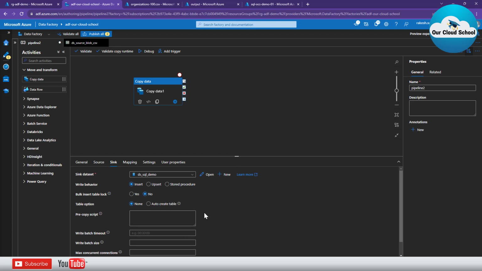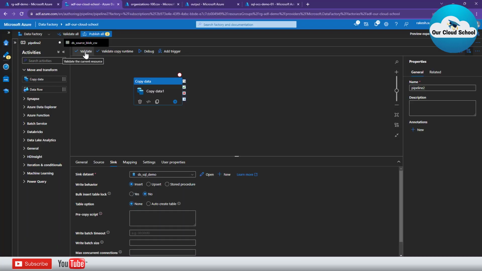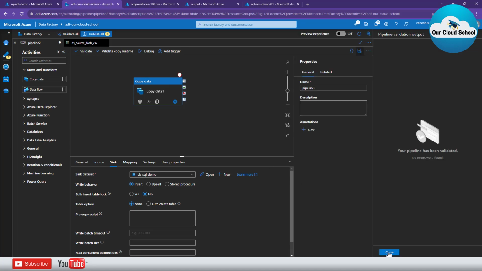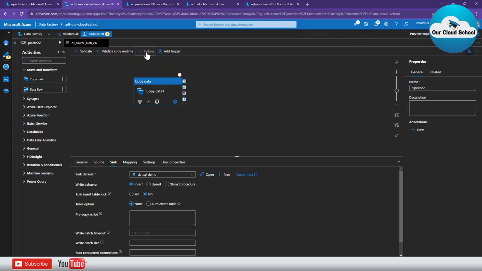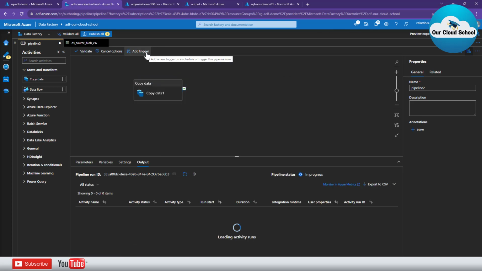Now with this configuration, if I run the pipeline, then what will happen is it will insert the record for the very first time, because my table is empty right now. As you can see, when I run the query, it has returned nothing. So if I'm going to run the pipeline, it will possibly run it. Let me just first of all validate the pipeline. The pipeline validation is completed successfully. Let's debug it, which means it will run the pipeline in debug mode. So that will possibly try and connect to the SQL Server and insert the record using the insert mode.